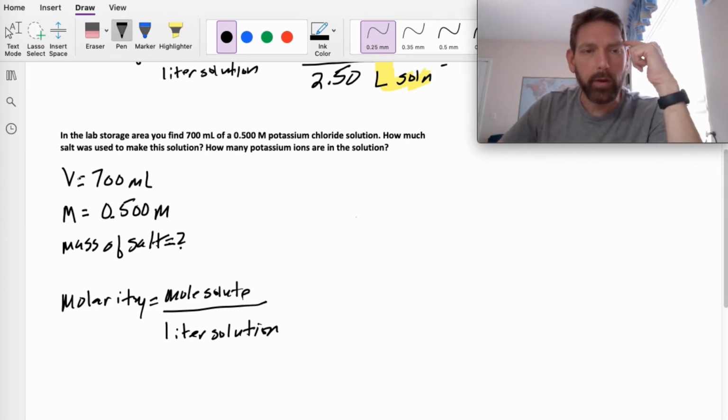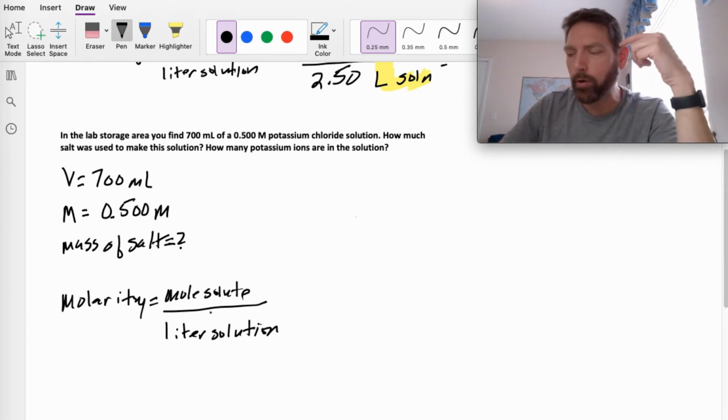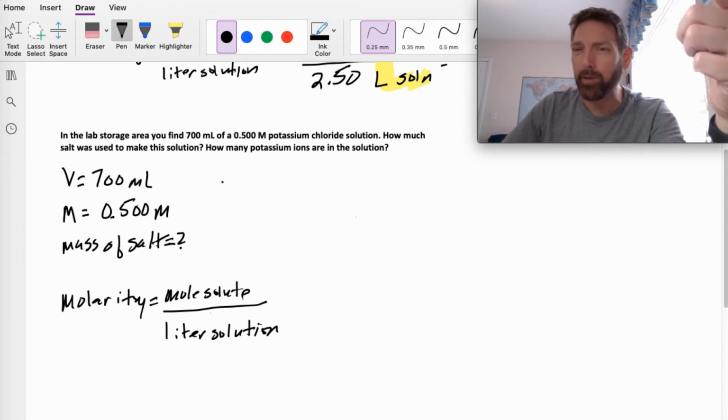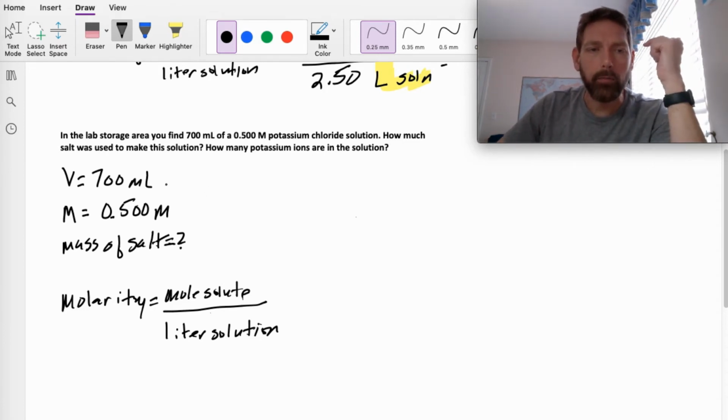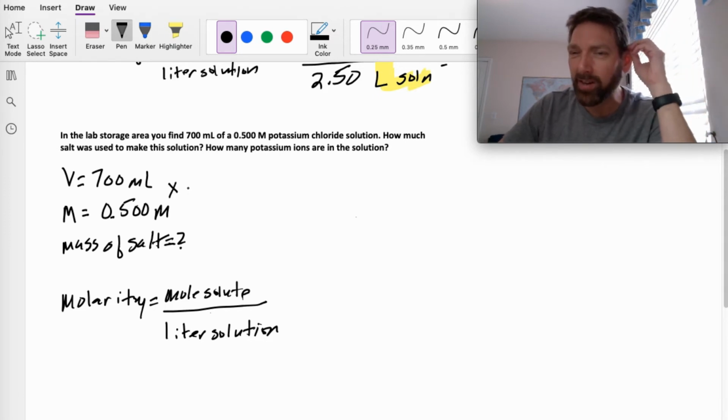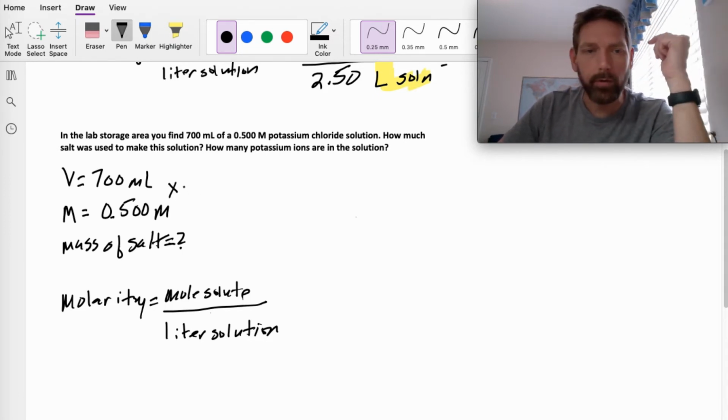And then we've got right here 700 milliliters. This says liters of solution. So it should already be ingrained in your thinking that you always have to have this in liters. So when you see 700 milliliters, the first thing you should be thinking about is how many liters is that? And for some people, I know that this might be a little bit of a struggle. Hopefully it's not, but if it is, we're just going to look at some strategies.